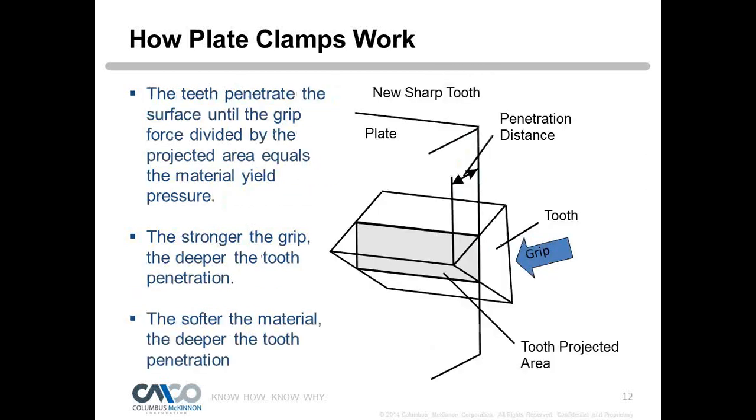So here's an illustration of a plate and how the teeth push into the plate. Basically the teeth penetrate the surface until the grip force divided by the projection area equals the material yield pressure. Therefore, if you have a very large clamp trying to lift a light load, you have too much area of tooth to push into that plate, and you just don't have enough grip to do that.